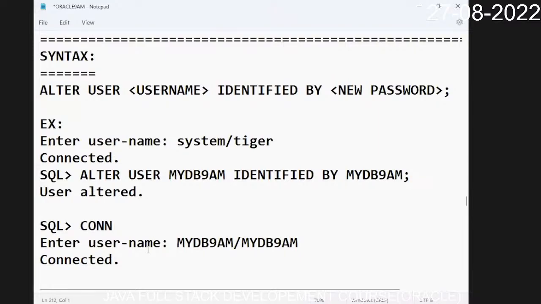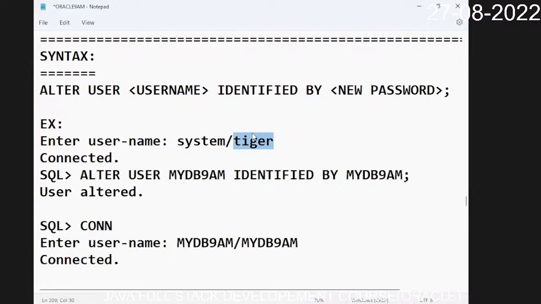Okay, and this is the user password when he forgot it and the admin creates a new password. For example, observe the system password, which we created as tiger. This password was created by the user at the time of installation. So somebody is asking, sir, I forgot my system password.